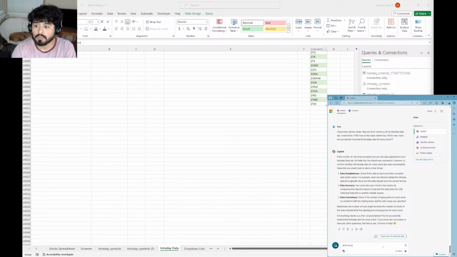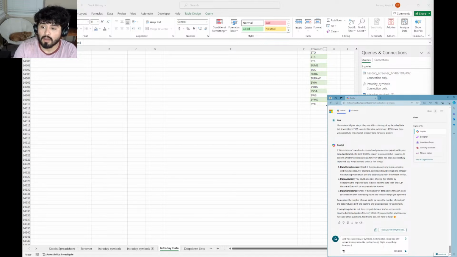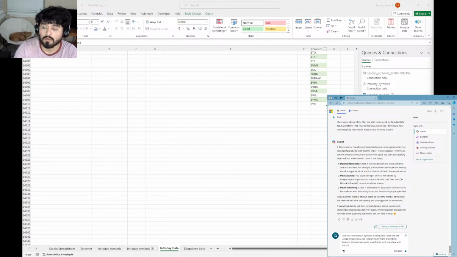All it has is one row of symbols, nothing else. I don't see any actual intraday data like median, hourly, highs, or anything. However, I thought we would specify that stuff elsewhere with Excel functions.